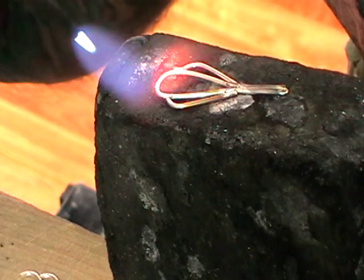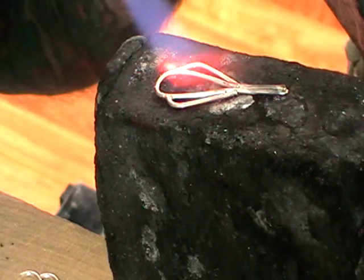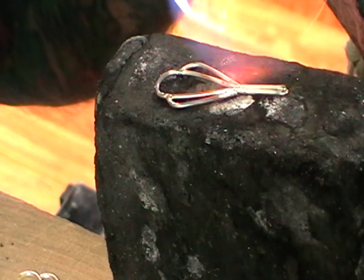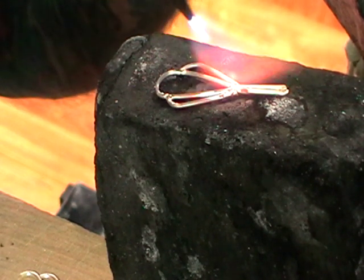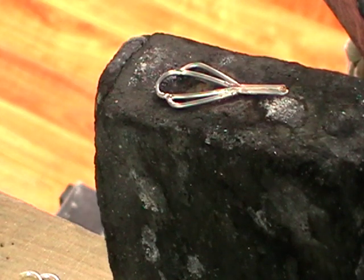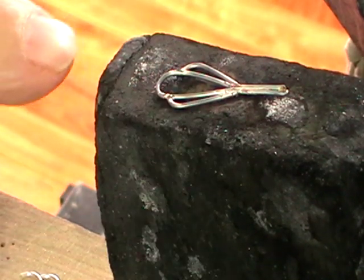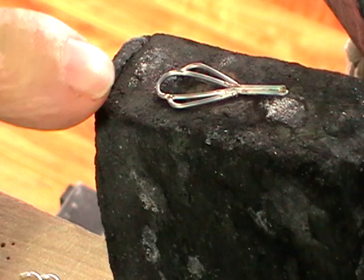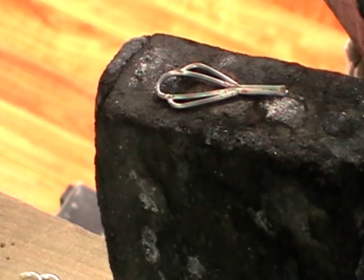I've got a fairly small flame, so it will take a little bit. Then we move to the next one, and then the next one, and then the last one. And then we'll take our tweezers, put the next set on. And I'm not going to quench this or pickle it or anything. I'm just going to put the next pieces up and solder them.